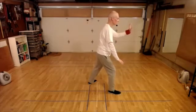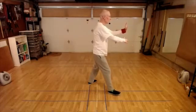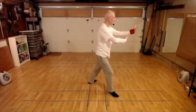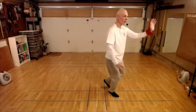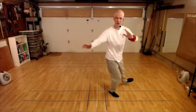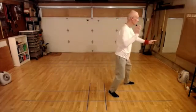Right brush knee. Shift back weight, right arm lifts halfway. Open the toe as the right arm closes in front of the body. As you step through, right arm circles down, left arm circles up, back to the corner, brush, and push.